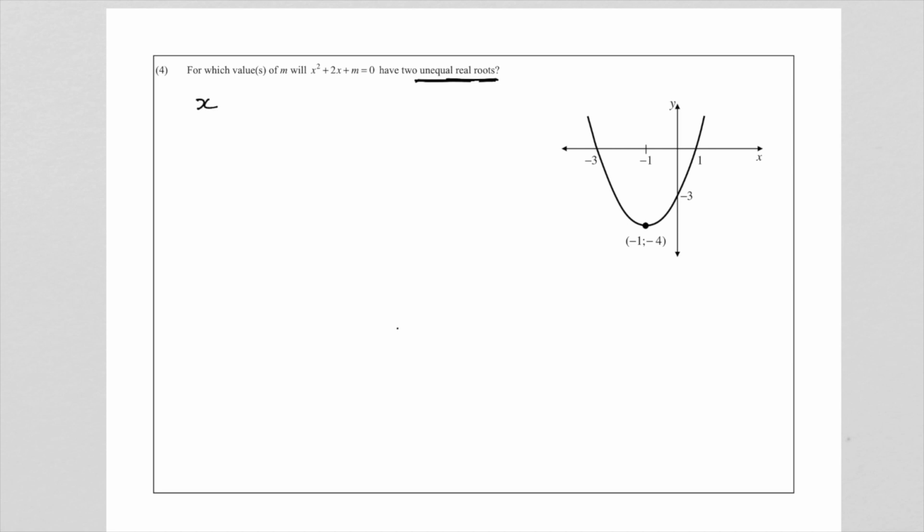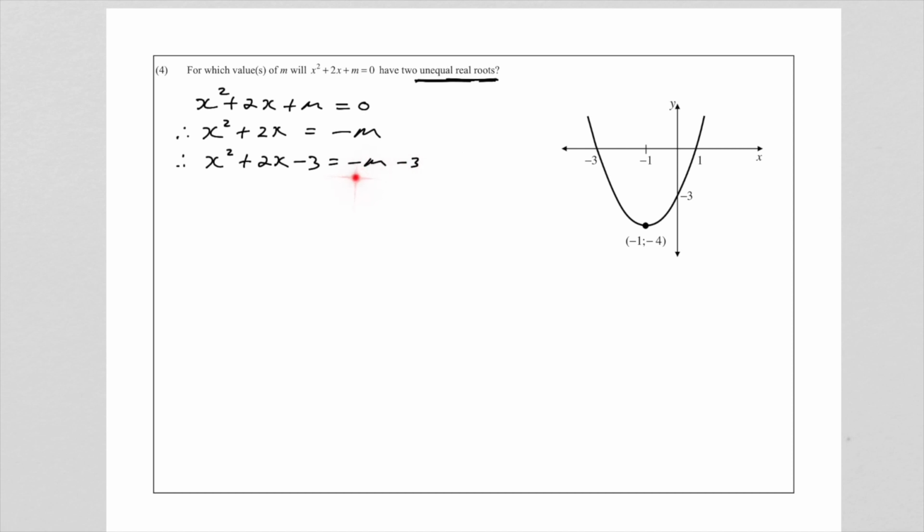Important that we first rewrite this equation a little bit so that we have the equation of the parabola on the left-hand side. So that means I'm going to say x squared plus 2x is equal to negative m, if you move the m to the right-hand side. And now to get the parabola, we need to subtract 3 on both sides. So we say minus 3, and then it's minus m minus 3. Now, as you can see, in this form we have the parabola equal to a constant. And remember, from the second part of this question, that constant was k. In the third part, it was negative t. And now it is minus m minus 3.